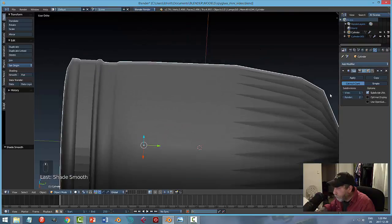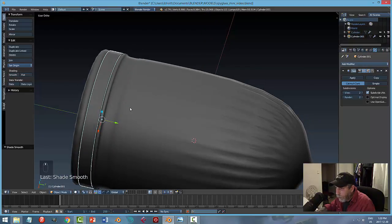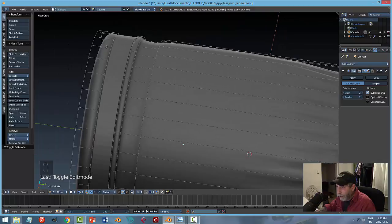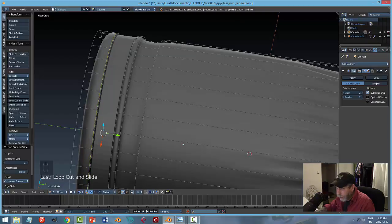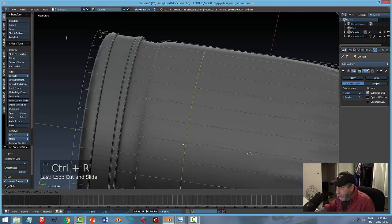So we're going to do some stuff with the edges. In fact, it might be a good idea to keep that on for the moment because I do want to sharpen up these edges. So ignore how crazy that looks for the moment. I'm going to come in here and put an edge loop, slide it down close but not right at the edge, like that. And I'm going to put an edge loop here. I might as well start setting up this region, so I'm going to do an edge loop right here and right here. That one I have to slide down quite a bit.